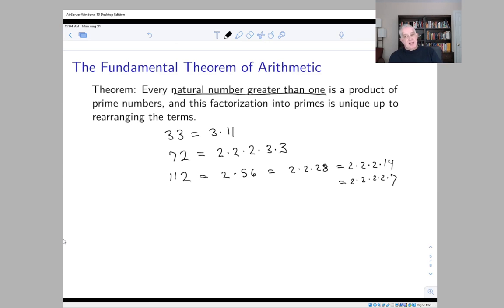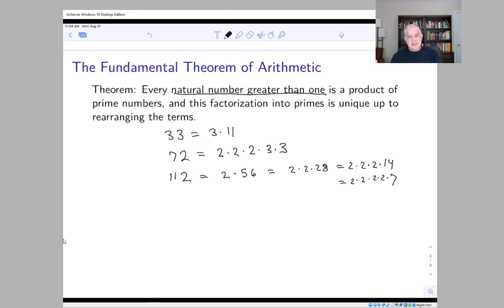Now, this is not really an axiom. This is really a theorem, and it's proved if you take the elementary number theory course at the very beginning of the class. It's actually surprisingly not straightforward to prove. But we're going to adopt it as an axiom because proving it is sort of distracting. Interestingly, people didn't really realize it needed to be proved until the 19th century. Gauss, a mathematician who lived in the mid-1800s, was the first person to feel like it needed to be proved. Before that, it seemed obvious to everybody.